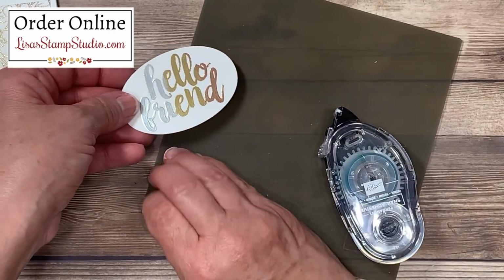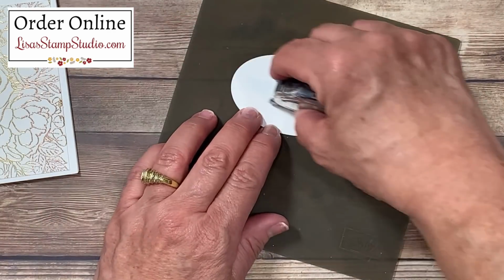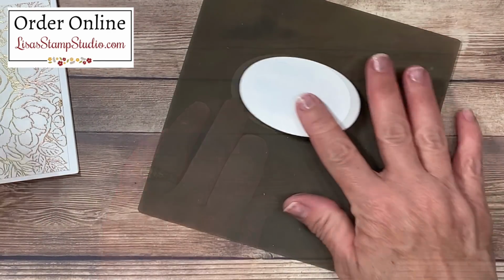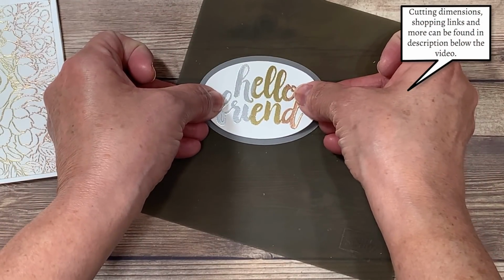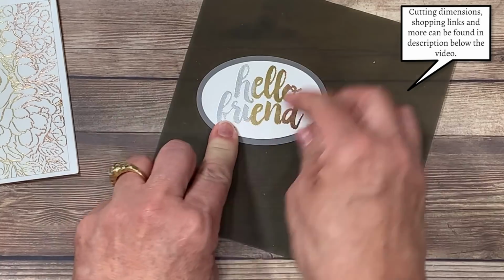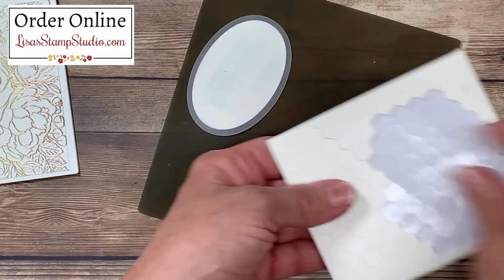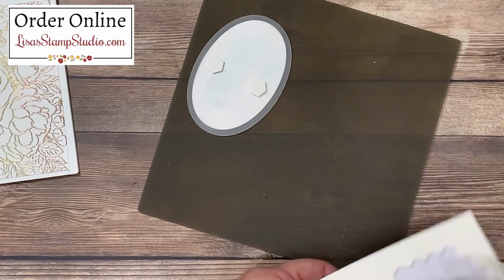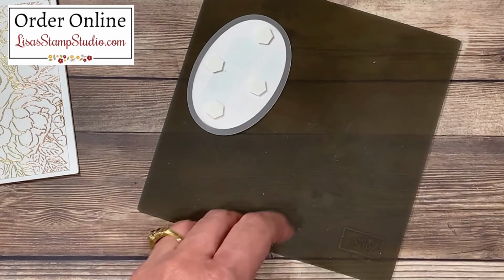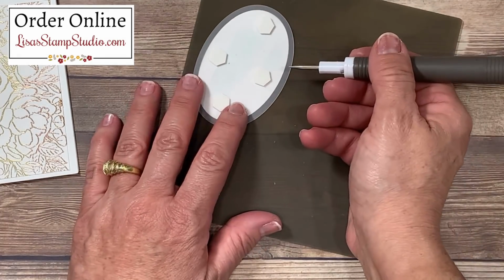Here is the greeting that we created. I'm going to flip that over and add adhesive to the back side. I've got my vellum layer here, and then I'll attach this, leaving a margin of color of the vellum all the way around. And then I'm going to flip that over, and I'm going to use my dimensionals very generously. I want to make sure that this embossed layer is going to lay very nicely on my card, especially since I know I'm going to mail it.